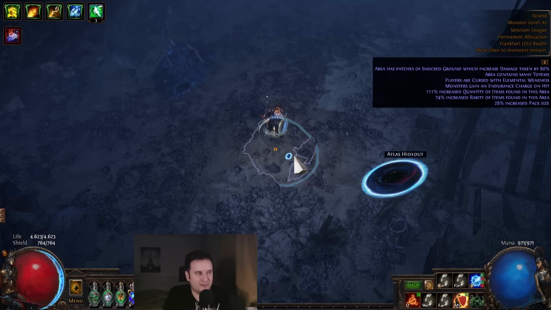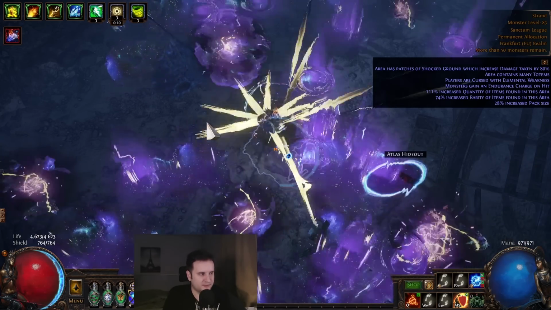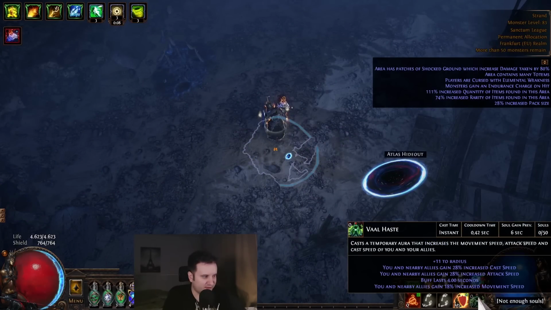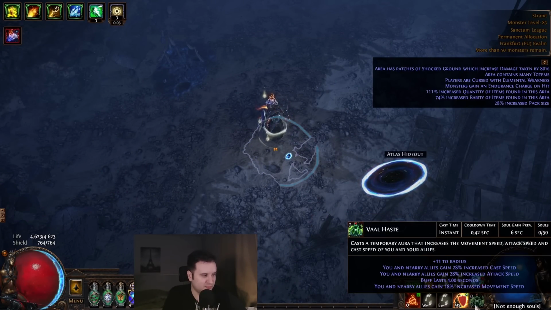Now let's quickly show you a map. First up, to show you the empty axes, how cool they look, but also quickly go over it, I guess. So all you do is really throw out Kinetic Blast, and it's going to proc fireballs, shield charge around, and against bosses you can press Fallibility if you want to, although if you have enough gear you won't need to, and then Val Haste to get a little bit faster.